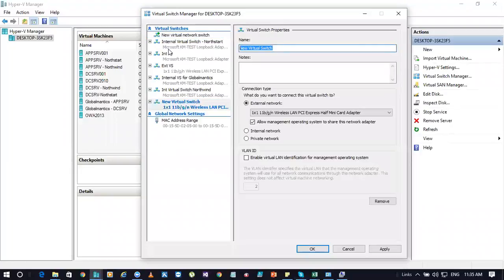So, internal virtual switch, and let's go ahead and create our domain name as, let's put MRF.